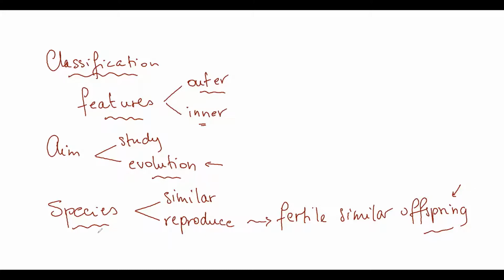We know that two organisms or more than two are of the same species if they have similar features, and if there is breeding or reproduction between the members of this group, they can produce fertile, similar offspring, similar in their features. And fertile means that they can reproduce as well. Is this a good definition for all organisms? For every rule, there is an exception. Let me give you an example for exceptions about this definition in particular.